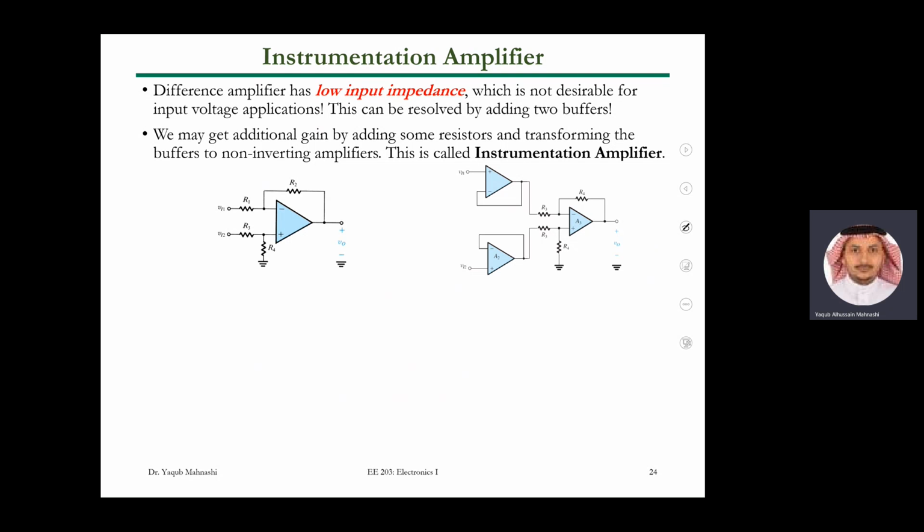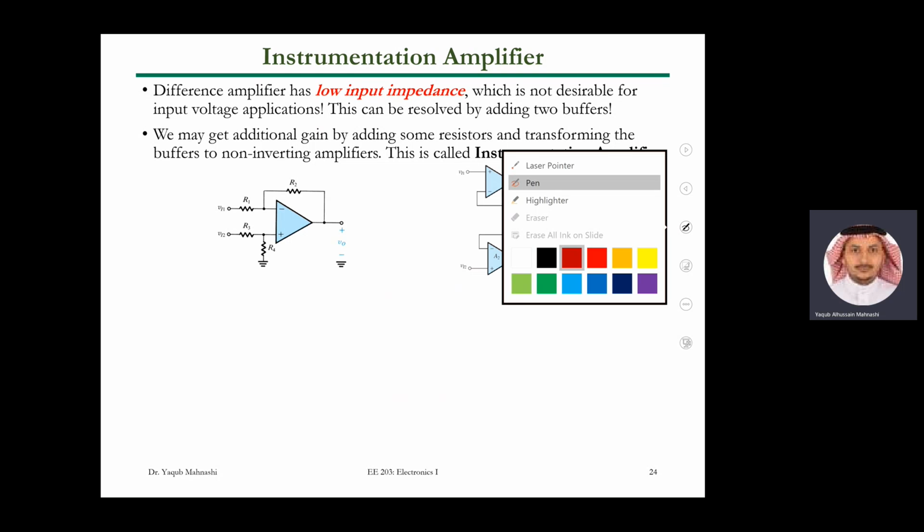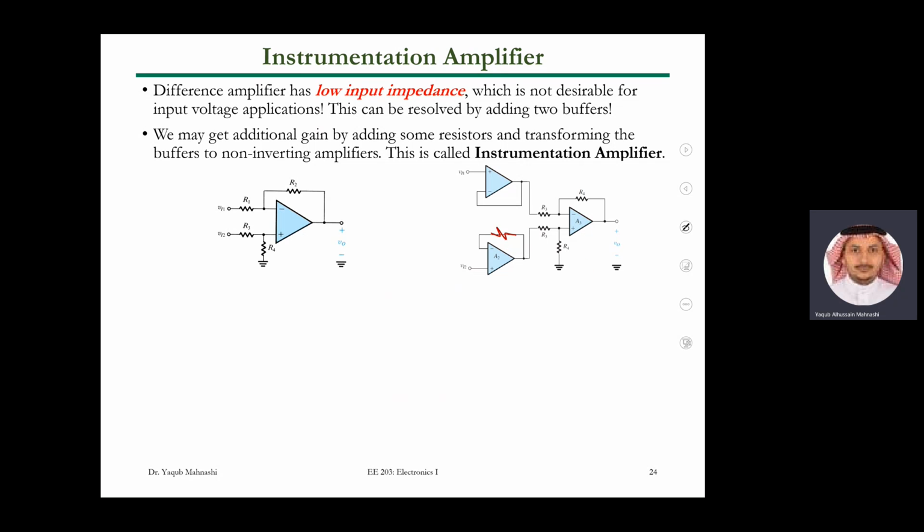Remember what we used to call it? Non-inverting amplifier. Can I add a resistor here and another resistor here? Right? I do the same here. Am I affecting the input resistance of my system? The input resistance stays the same, right? About infinite. But now I am adding what? More gain to the circuit. So let me call this one maybe R2 and R.